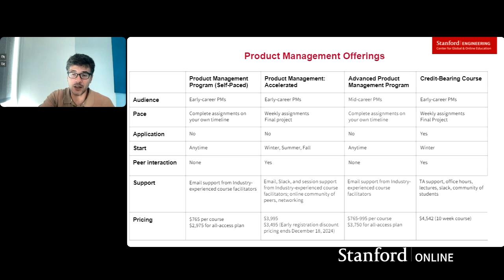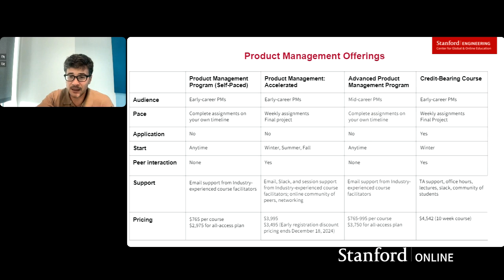I see some great questions also about comparing the content in these different programs. I don't know that we have a chart that actively compares them. That's a great suggestion. What I would recommend is you should see at the bottom of your console links to the web pages for many of these programs. You can take a look at what the course offerings are. You can click on those courses, read the descriptions, and get a little bit better sense of what's offered in each of those courses. And for the credit-bearing course, you can take a look at the description there and get a sense of what content is covered.